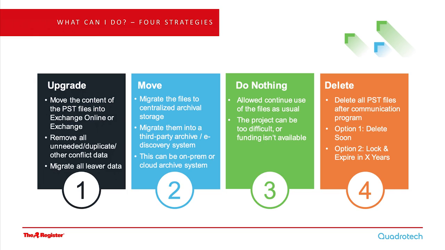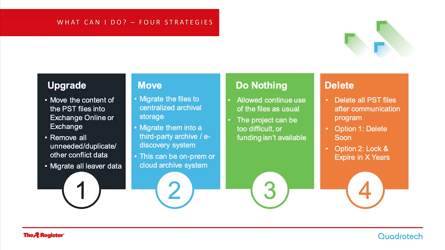You're removing duplicate and unneeded data so that you're not causing an e-discovery challenge or other challenges with all the duplication. And then what you also have to handle is what we call leaver data, and that's people that no longer work for your organization. So you're going to find a lot of those in the project, and you have to have a plan for that as well.